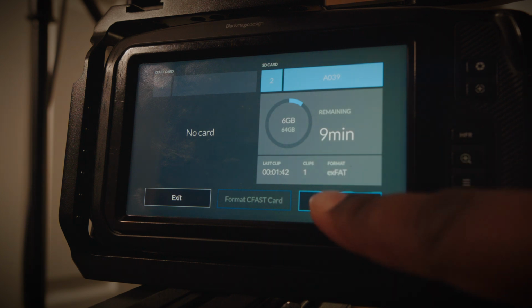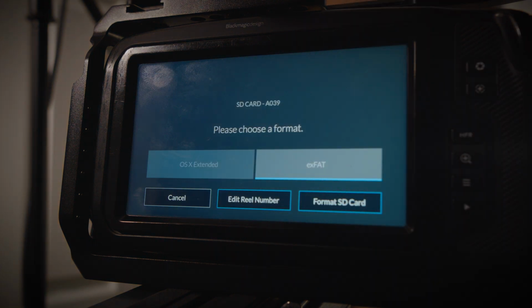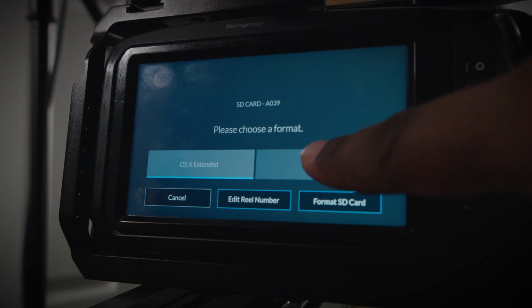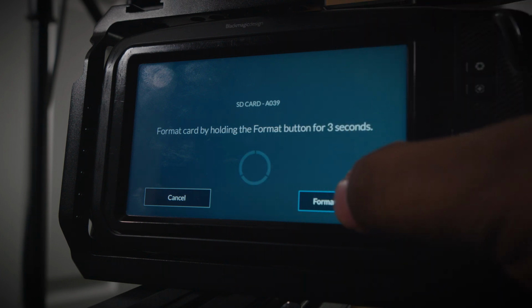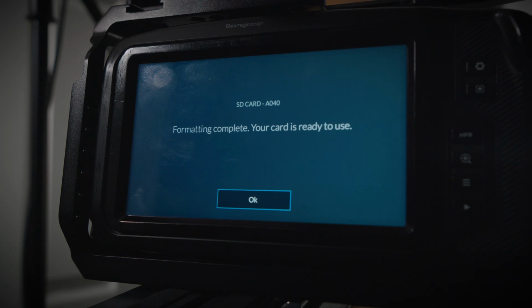We're going to format the SD card, hit format SD card. We're going to choose exFAT for PC, but we could choose OSX extended, but we're going to do exFAT right here. Format SD card, and then we have to hold it for 3 seconds. Really nice safety feature right there. 3, 2, 1. Card is now formatting. I'm using a 64 gigabyte SanDisk Extreme Pro, 300 megabytes per second.